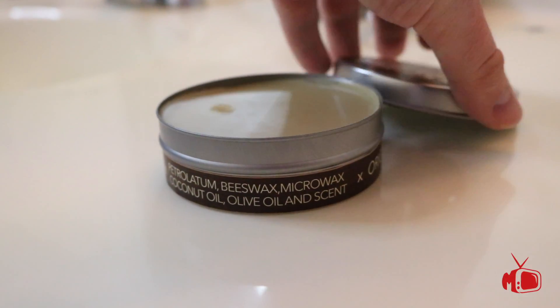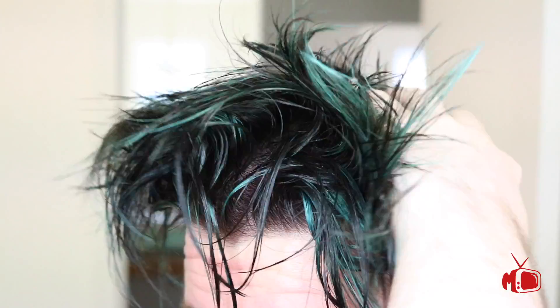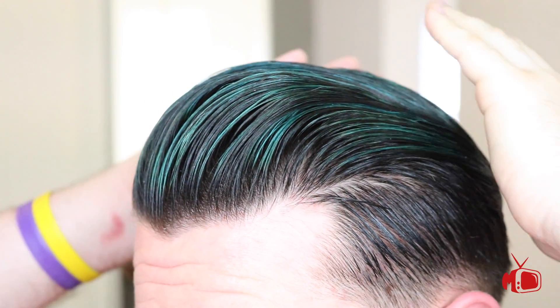Now let's talk a little bit about Pomp's Not Dead OG. The original pomade surprised the crap out of me, to be honest with you. It comes out of the jar like butter — scoops out super soft, spreads through the hair no problem at all. It's super creamy, light going into your hands, light into the hair. Combing is a breeze. What this pomade brings you is specialized control. It gave me full control over my style, and it was designed as a medium hold. I agree that it's a medium, and I agree this can easily be anybody's go-to medium.